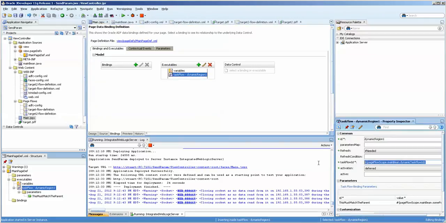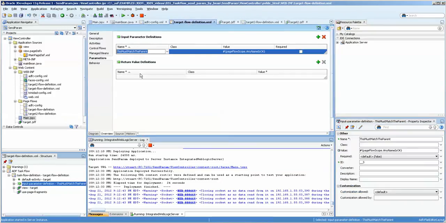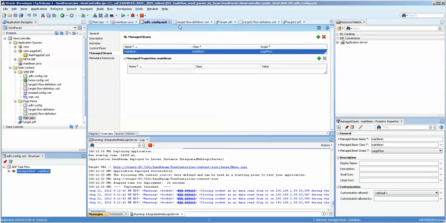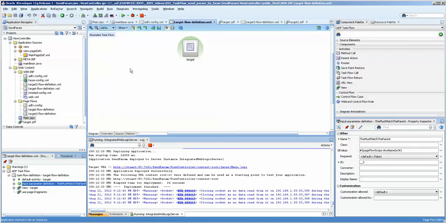So again, we have the value going to the bean, then going to the page flow scope through this named value, and then getting set to the target flow definition page flow scope. Now, one thing that you want to remember is that each task flow definition has its own page flow scope.